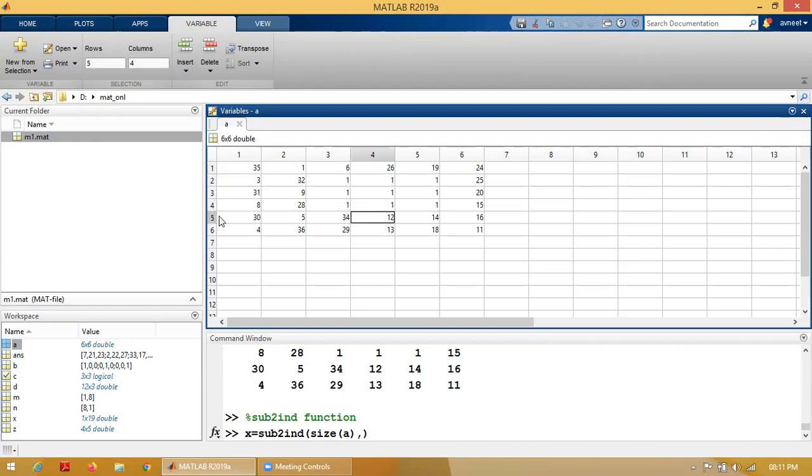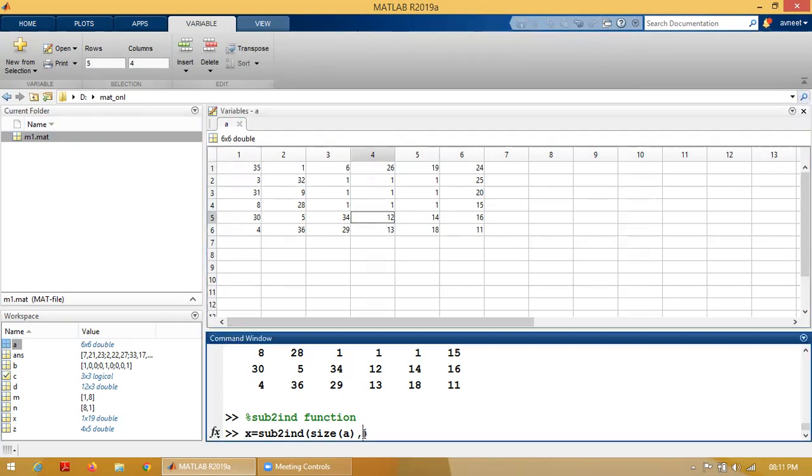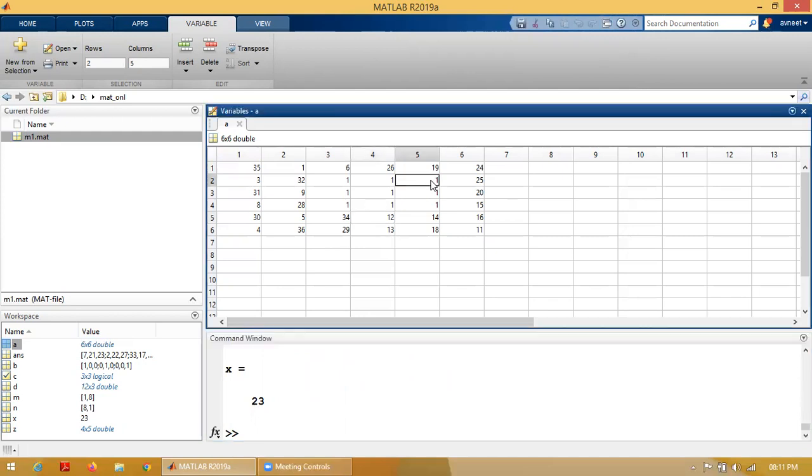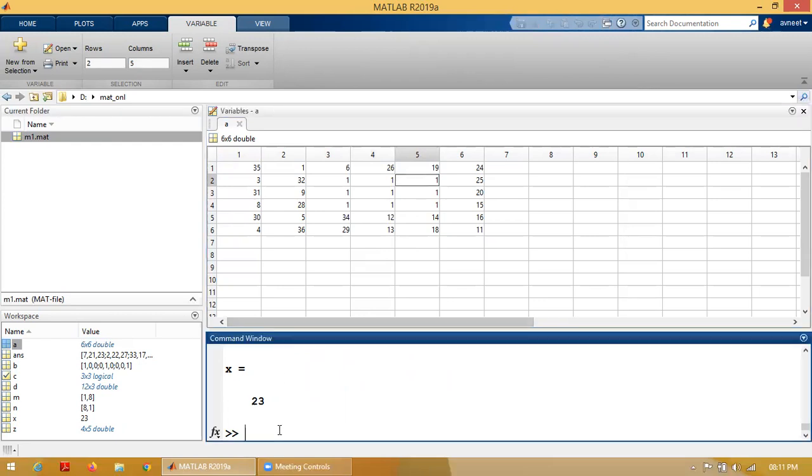Okay, so I'm using 5th row and 4th column. 5th row and 4th column is it, the subscript value is easy to find. Okay, so let us see 5th row and 4th column. Is the answer? No, it's 23. Okay, 24, 25 and 26. Second row and 5th column. I'm checking it.